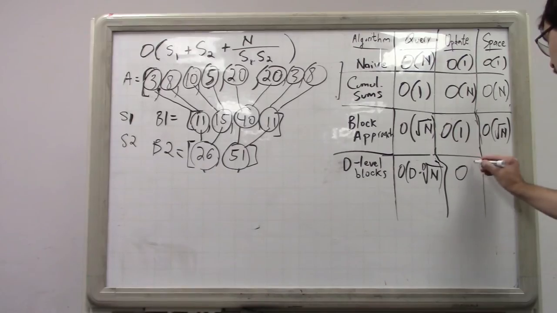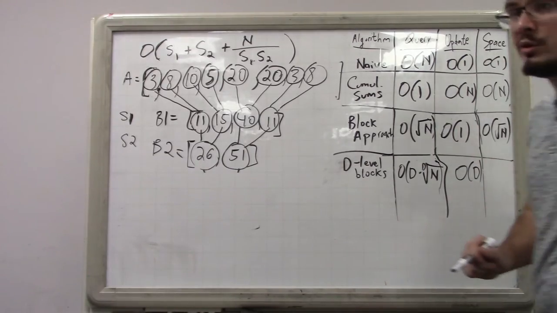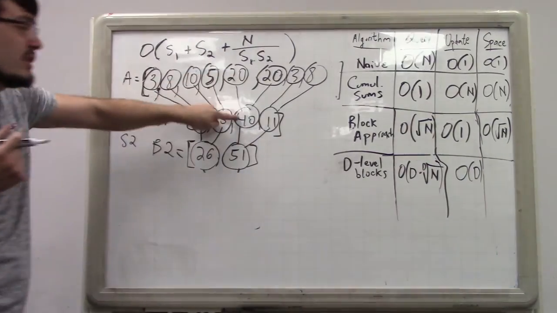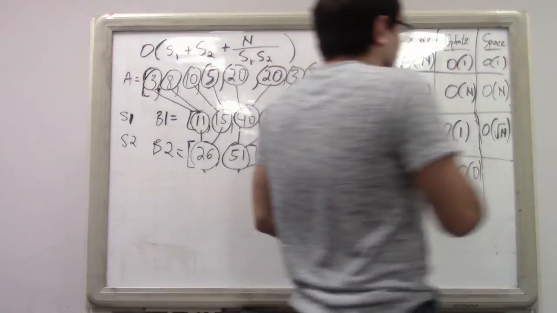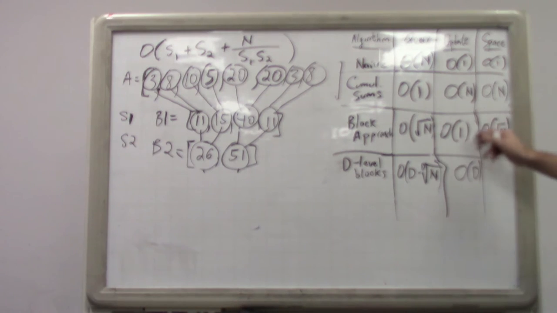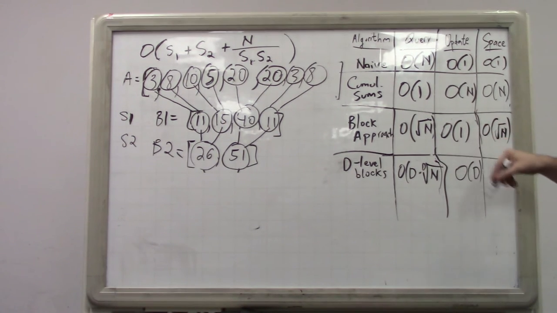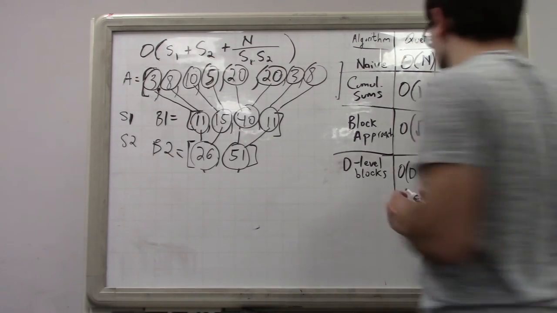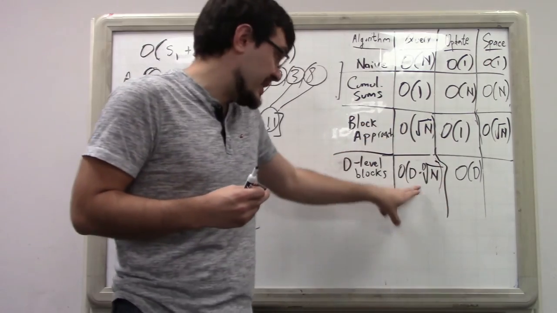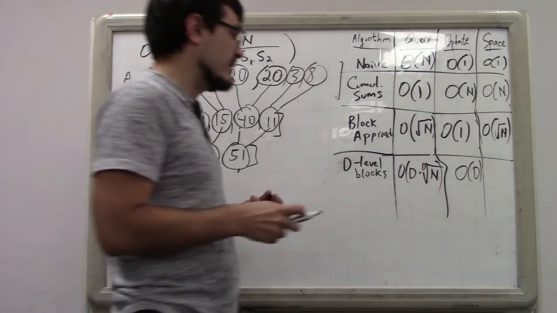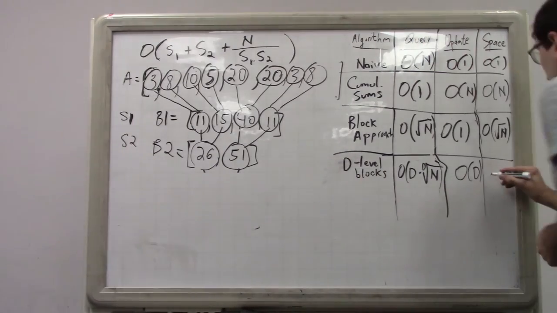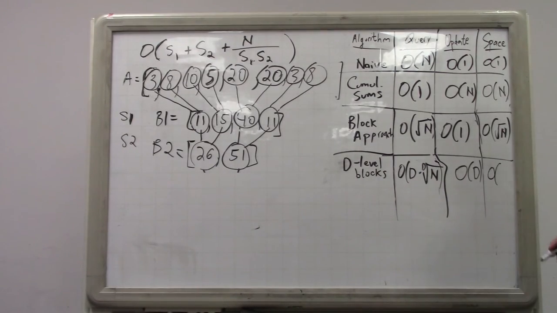And then the update would actually be order d. Why order d? Because if you update something, it has to go through all the levels. It just has to propagate through all the levels. Same caveat as before, because you're doing the same O of 1. This is for max. Not for max, but this is for addition. Yeah, for addition. For max, it would be the same as here. Got it. Because you have to recompute every block. Recompute, which is the square root. Yeah, same caveat. And what is the space analysis of this?